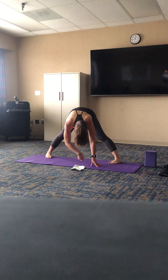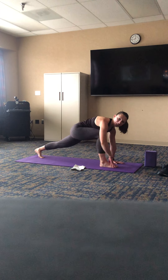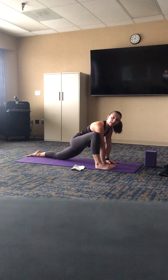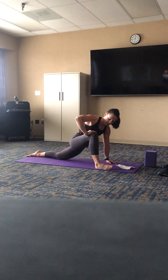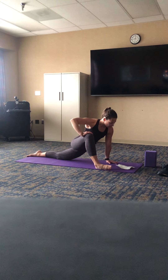Turn that front foot forward — whichever foot you have in front, it looks like your right foot. With your right foot forward, move both hands to the instep, drop your back knee down, come to lizard pose — a little hip opening. If you want to shift your weight front to back you can; if you want to walk down to your forearms you can. Do what feels good to get into those hips. I usually like to drop that back hip down in the front and come into a little twist to the right — whatever foot is forward, you're twisting to that side. Our bodies are all different, so appreciating that some things feel differently or feel more restricted compared to others.